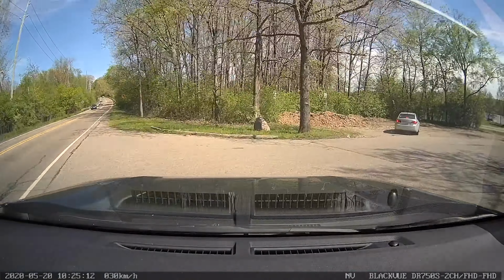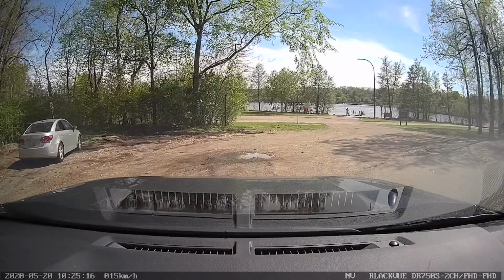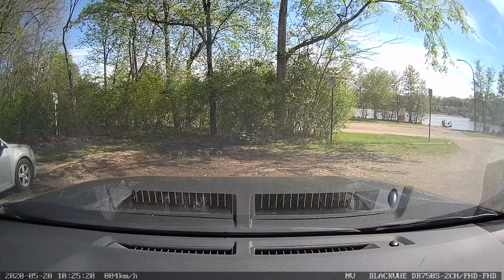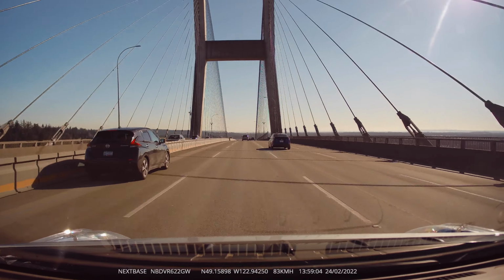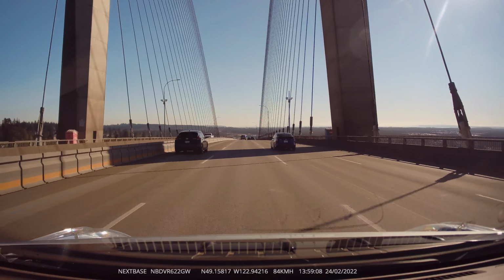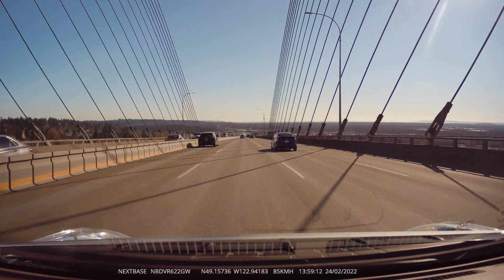Keep in mind that not all video files are auto-uploaded to the cloud. For instance, for THINKWARE dashcams, only strong impact video files are auto-uploaded. For example, a strong collision while you're driving. Again, the dashcam will need to be connected to a hotspot. If you have a NEXTBASE dashcam, clips are uploaded to the cloud only if you push them. In other words, cloud backup won't work if you don't have access to your dashcam after the accident.